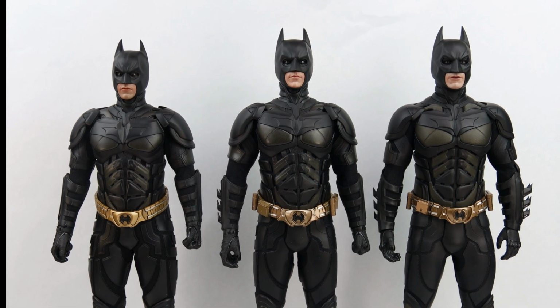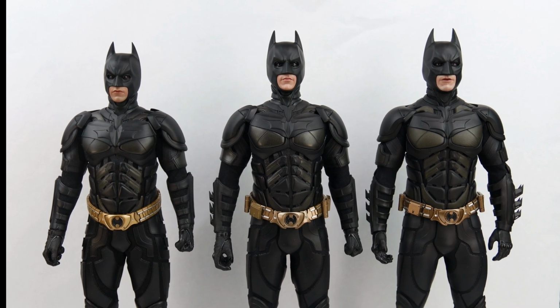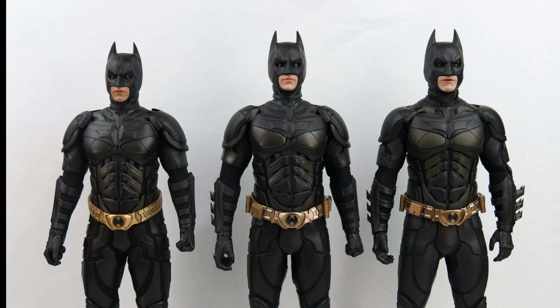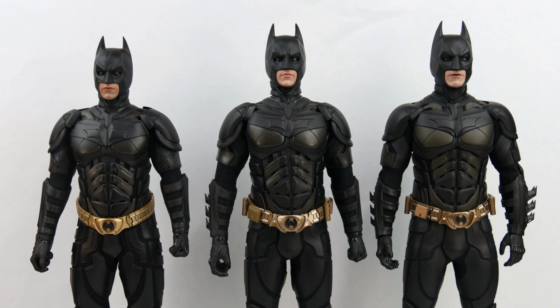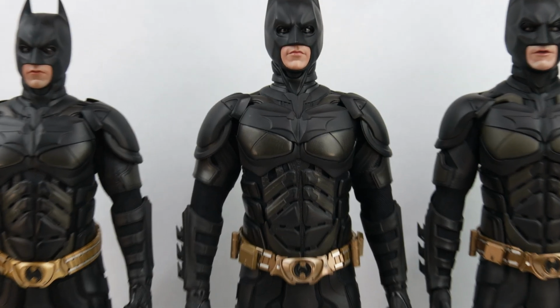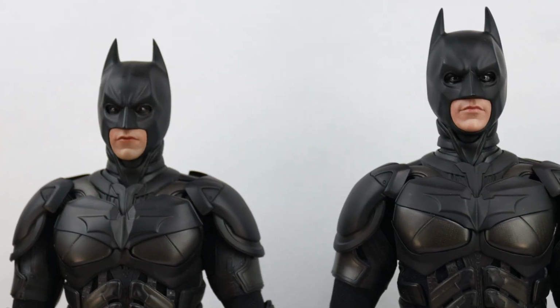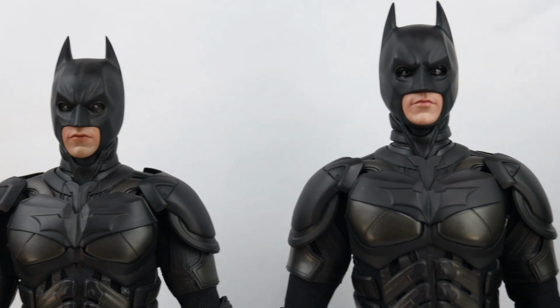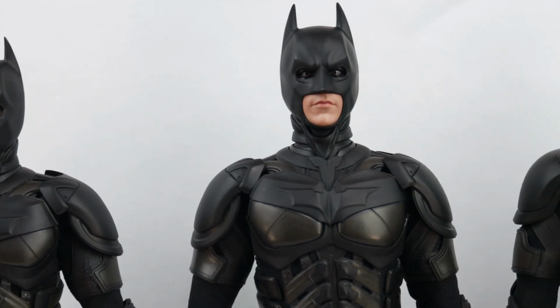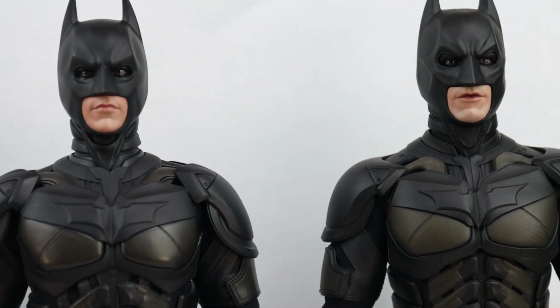You can see immediately that the heights, he's gradually gotten taller and taller. The DX12 being way shorter than the others, and the latest release being millimeters taller than the DX19. The proportions on the DX12 aren't great at all, to be honest with you. I'm just going to give a quick pan up and down at the three of these before I split the screen and have a look at the three of them lined up together.